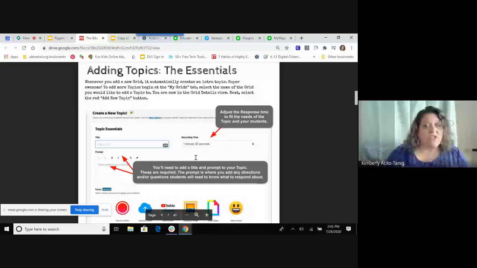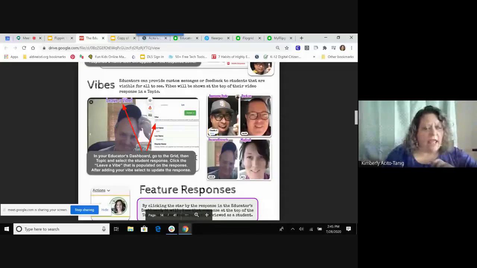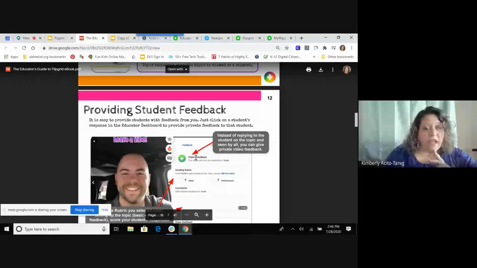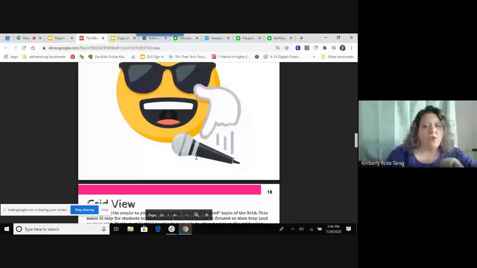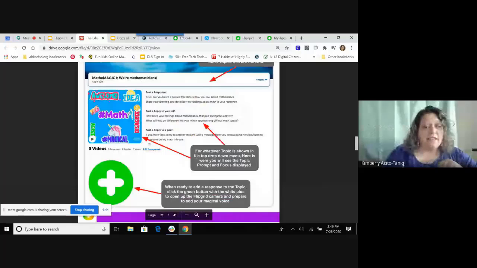One of my favorite items in this directions manual, because it talks about all different features in Flipgrid, is the Creator's Guide. And the Creator's Guide is a great one to share with your students because it pretty much walks them step by step on how to use Flipgrid. So here are the directions for our teachers, creating your grids. And this guide for students is fabulous.